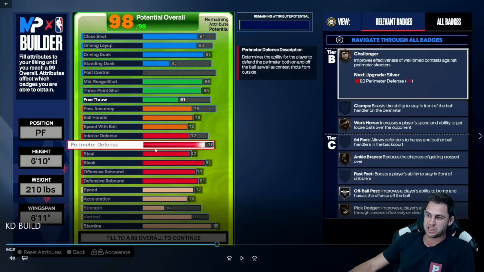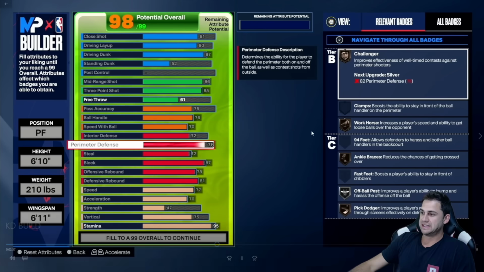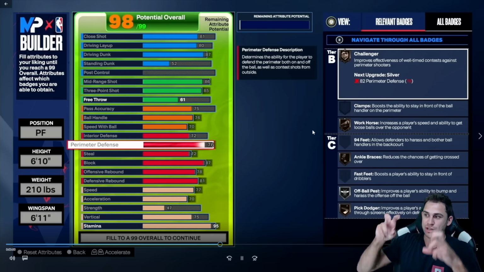But we actually have one little badge point left, so we put it up to 76 perimeter. I think overall it's a pretty balanced stretch big Kevin Durant build.